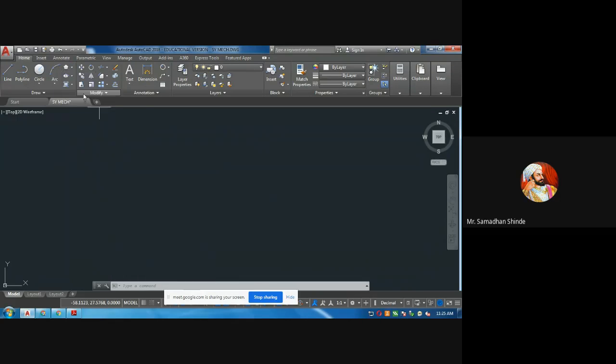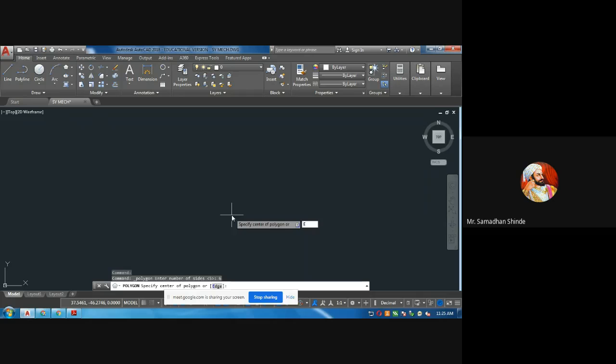You have to select the option polygon, number of sides 6. Then instead of center, now we are not interested either in circumscribed or inscribed. So we are interested in edge. You have to type E for edge.